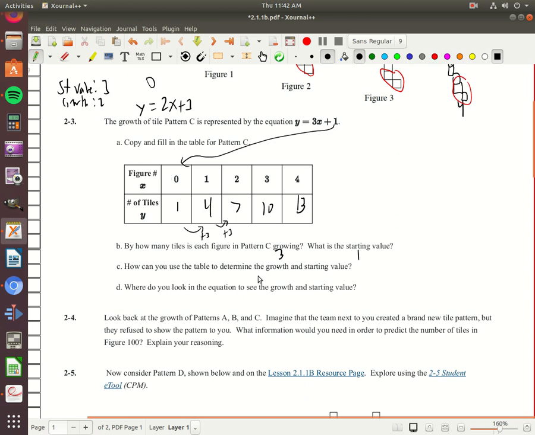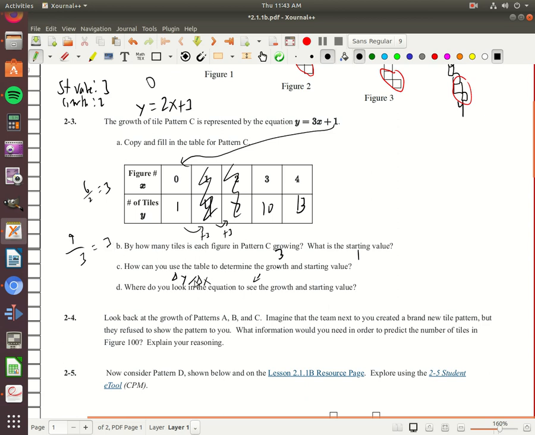So we'll say change in y. This is the delta symbol. It means change, divided by the change in x, which is going to be important. Our change in x is only 1. If we had skipped 2, right, it would have been 6 divided by 2. And then 6 divided by 2 would equal 3. Or let's say we had jumped from 0 to 3. Our y would have been 9. The change in y would have been 9. And the change in x would have been 3. But we would still have a growth rate of 3.